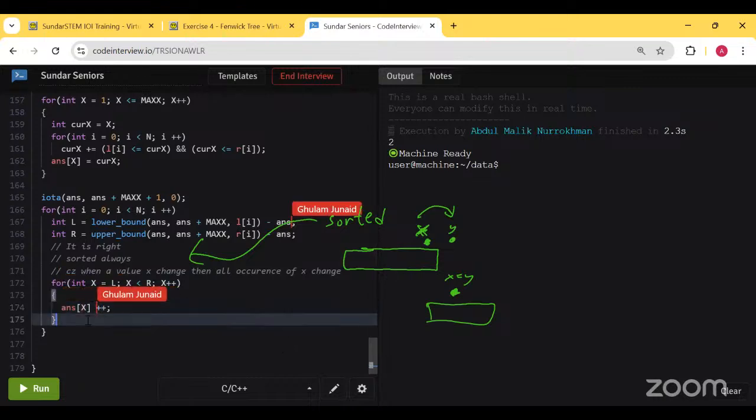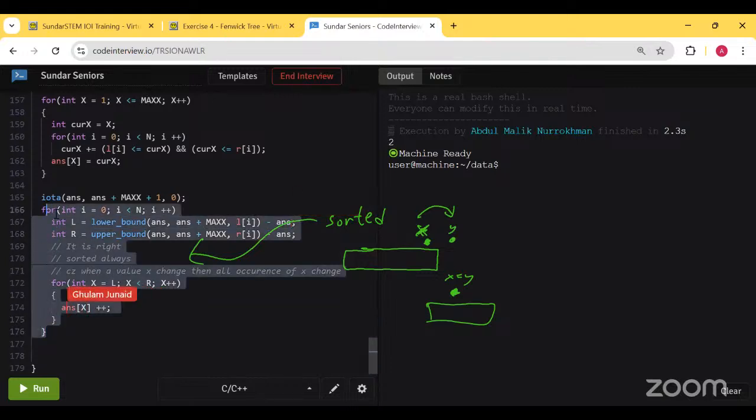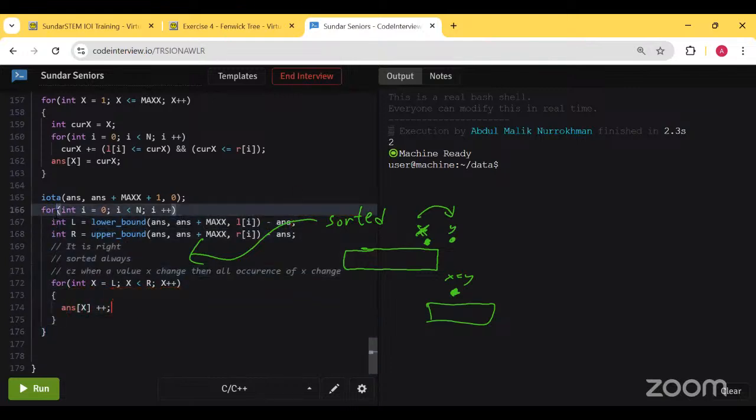Okay, so this is how to precompute naively. Now you already have the solution.